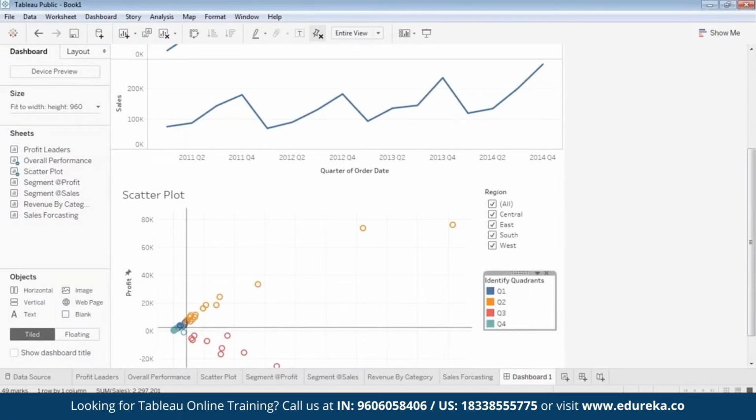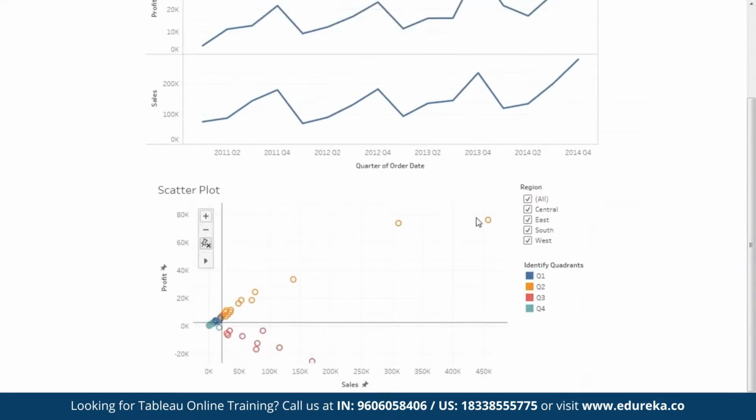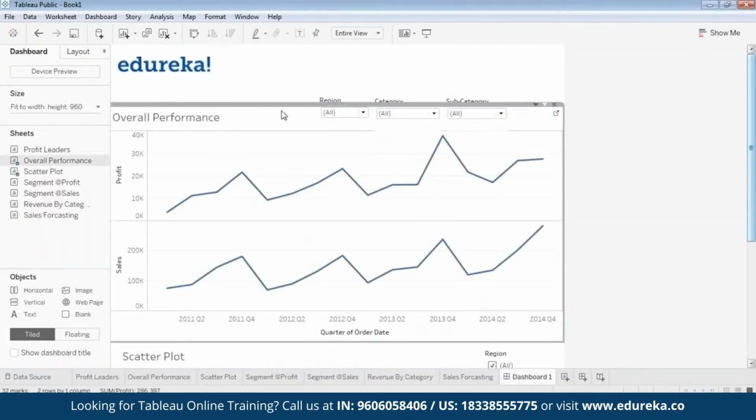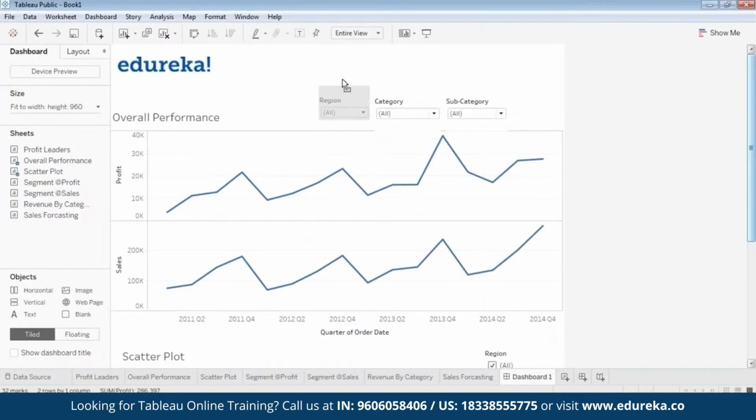So arranging your dashboard, arranging your sheets may take a while, but you want to represent it nicely, right? So that the person who is looking at your dashboard should get all the insights which you are trying to tell that person. So right now my dashboard looks like this, guys. I can scroll region, category and subcategory a little bit up.